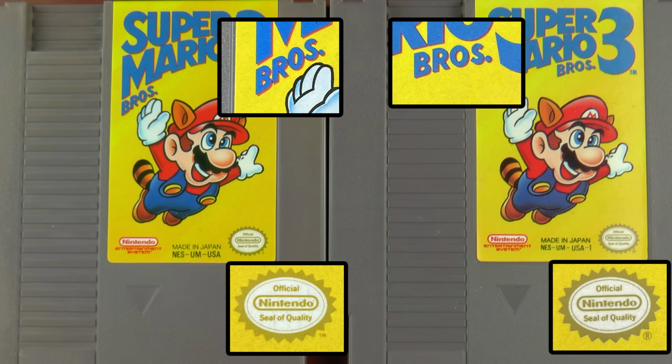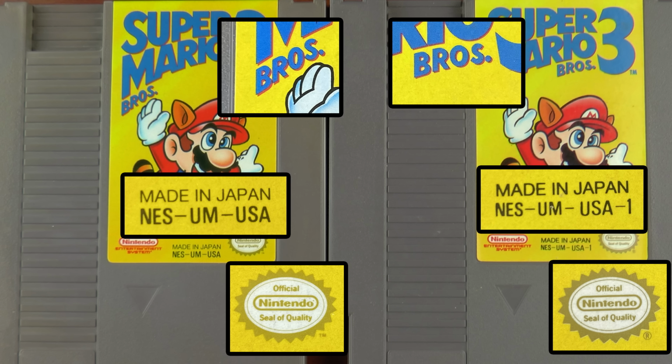And the most important difference is the text at the bottom of the two labels. NES USA. This right side cartridge has an extra -1 after it. It is considered to be revision 1 of Super Mario Bros. 3 and contains changes to the game's code and data when compared to its earlier counterpart, revision 0.